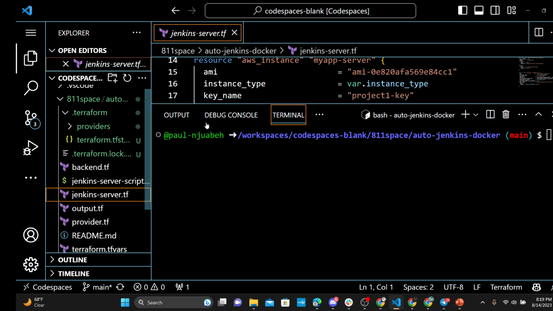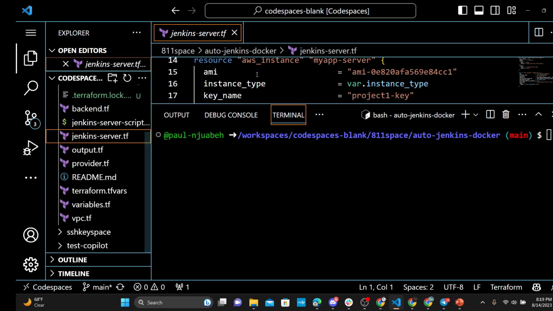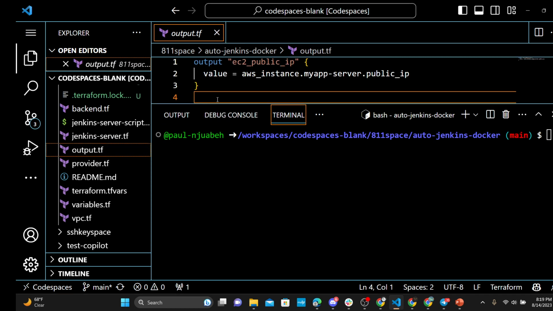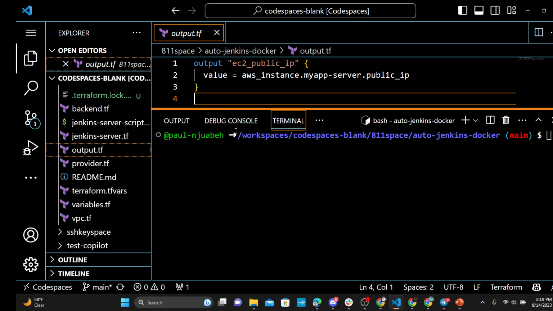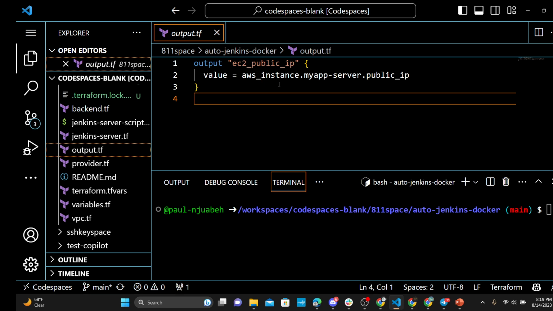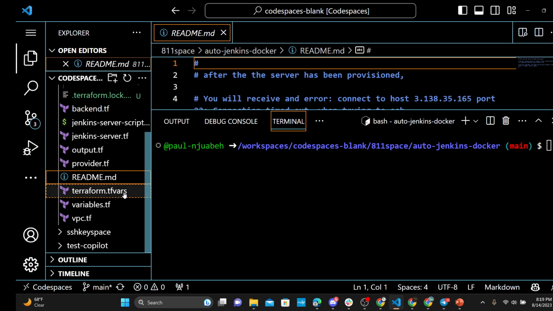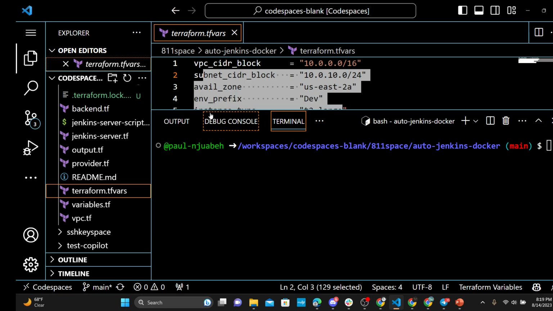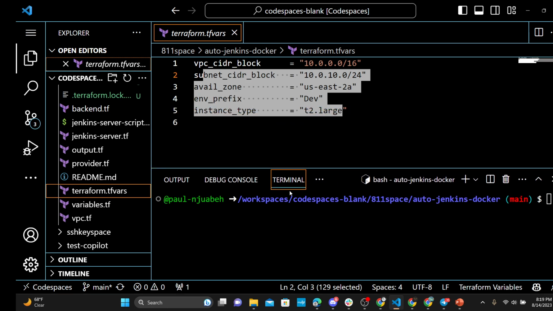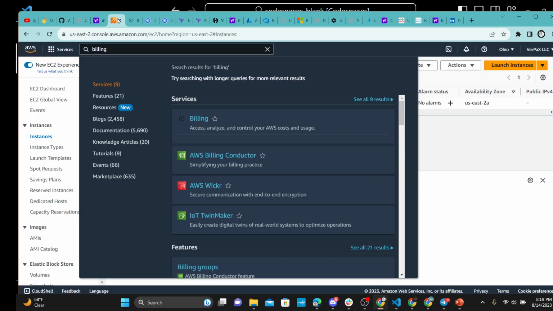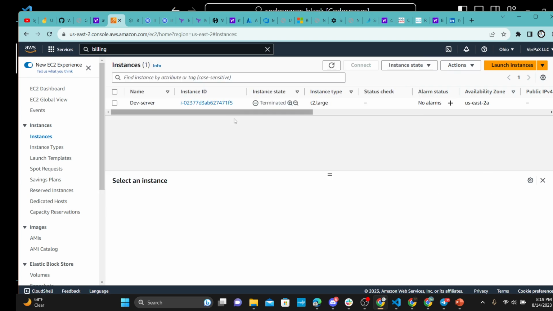And the next one is the server, the EC2 instance that you want to provision. This is your output.tf file that simply says to go ahead and output the IP of that instance when you launch it. For the jump server, you can still launch your EC2 instance directly from your console. You can go to your AWS console and provision your EC2 instance directly, and you will still be able to achieve this project that we want to do.